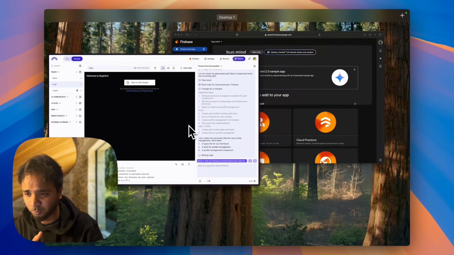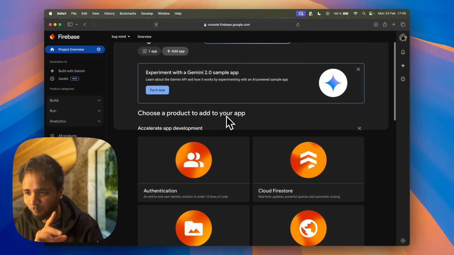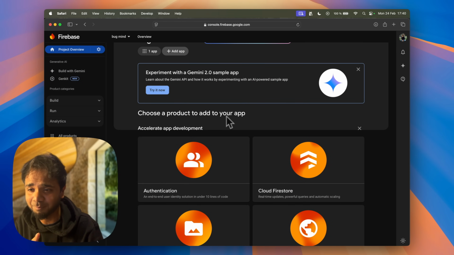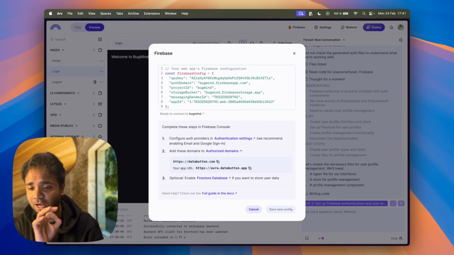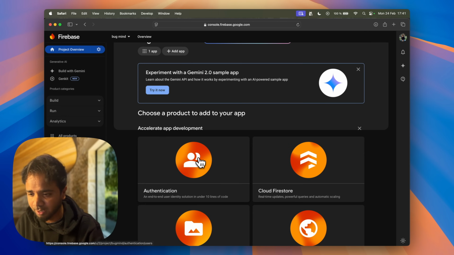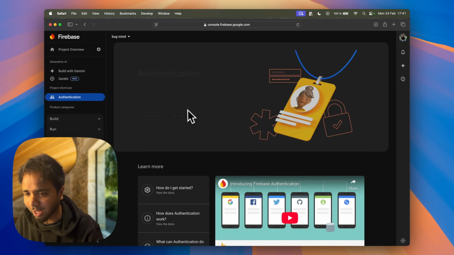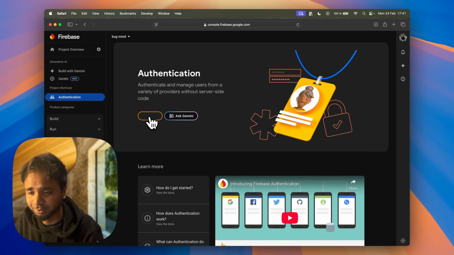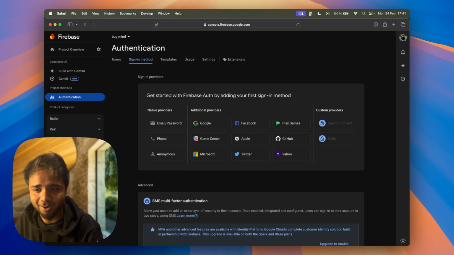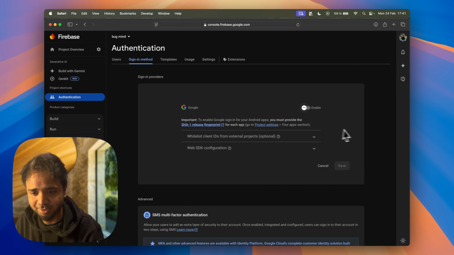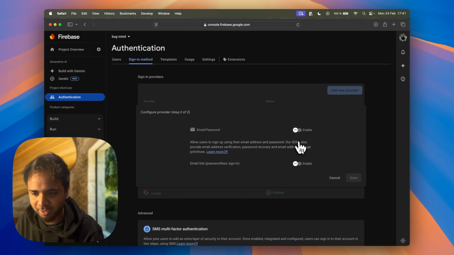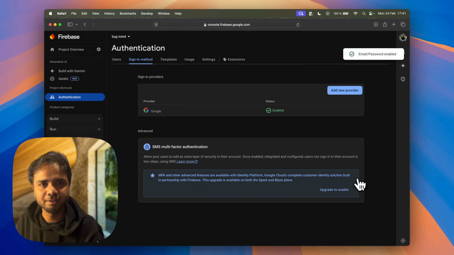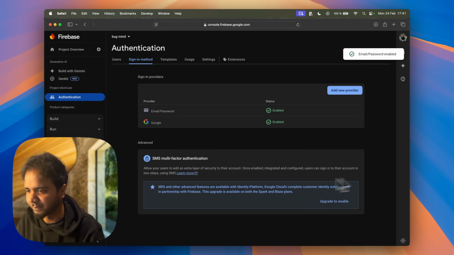Meanwhile, while it writes the code, I'll just quickly come back here. We have a few more steps still to do, which I mentioned earlier out here. If I just go to Firebase, these 3 steps which we still need to accomplish, I will do that meanwhile. If I go here, I'll go to authentication and I will hit the get started button. And now once I hit that part, I need to enable 2 things. One is the Google, and here we add another sign-in method, the email and password. Enable it and we save it. That's it. That's it for authentication.